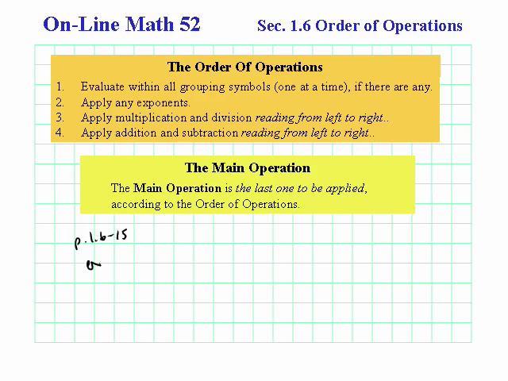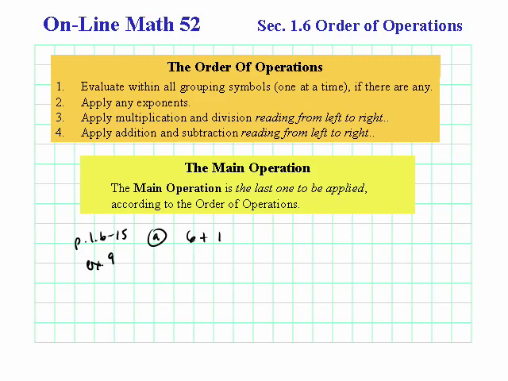Example 9. It says, I'm going to read this out loud. Identify the main operation in each expression and state whether it is a sum, difference, product, quotient, power, or square root. Do not evaluate these expressions. Okay, I mean, we could evaluate them, but we're not asked to. We're asked instead to just take a look and identify the main operation.